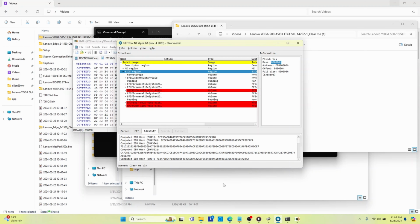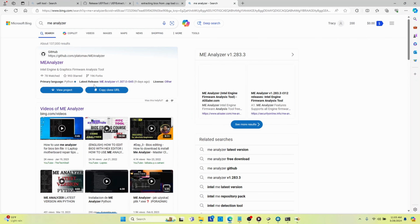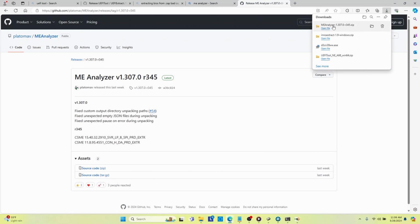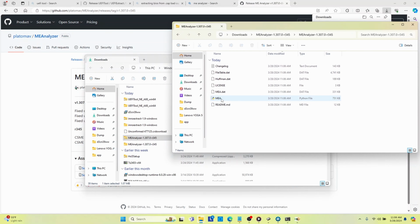So I figured out that I needed a tool called ME Analyzer. So if you go to ME Analyzer, you can download the latest package, the latest source code. So I'll download that, and then when I open that, I'll extract it. So if we look inside there, we see this script right here, and it's a Python file.